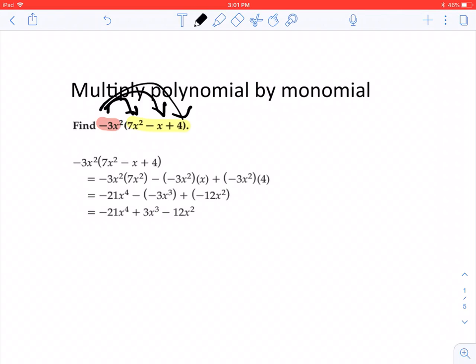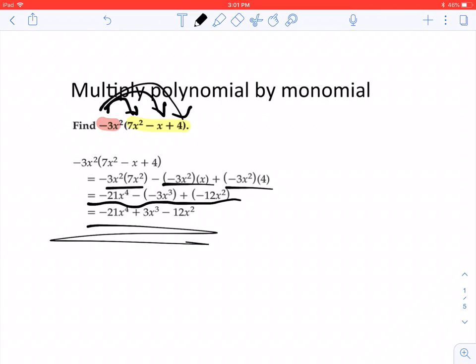So if you take a look down here, you can see that negative 3x squared multiplies the 7x squared. And then the negative 3x squared multiplies the negative x. And then the negative 3x squared multiplies the 4. Now, they wrote that step out before they actually did the multiplication. I am not going to do that because most people don't. They just multiply the stuff together and write it down. And if you do that, you're going to see this right there that I just underlined. That's what you get when you multiply each of those terms together. And then finally, they cleaned up the double negative and the plus a negative, and then got our final answer right here. So hopefully that makes sense.